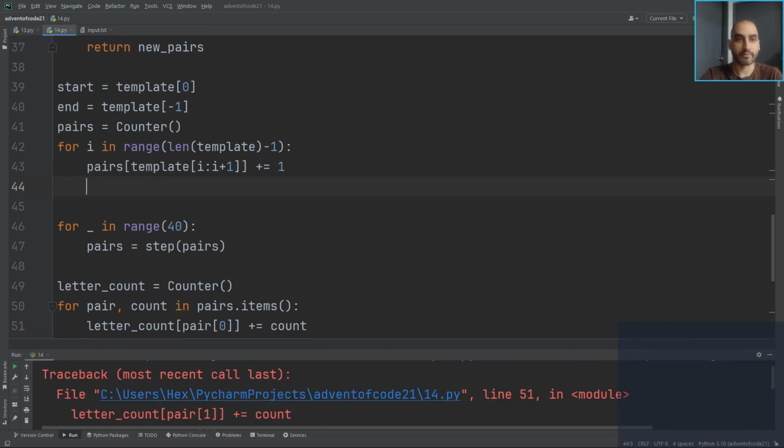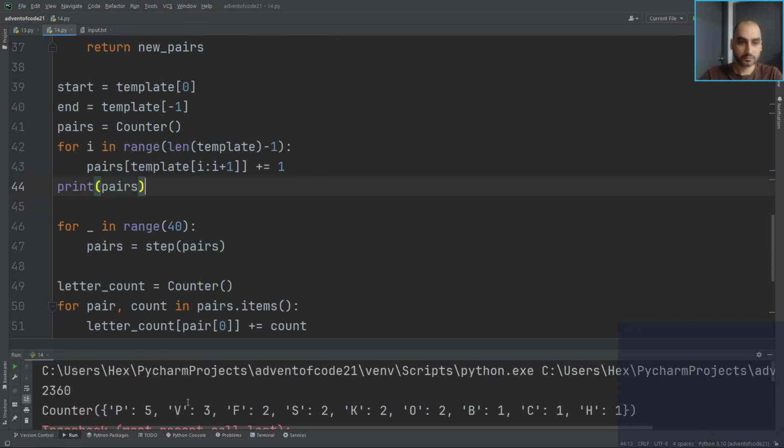Let me check I've got the right pairs here. For some reason I've got a single character in here. I think I've done the indices wrong. What? It's not supposed to be like that. For age pairs template, that should be i+2.